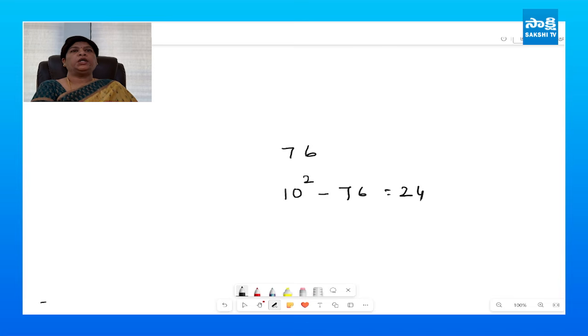For smaller numbers, this method of finding the tens complement is simple and easy to apply. However, when working with larger numbers, it becomes less convenient and harder to follow. This is where the Nikilam Sutra becomes useful, as it helps find the tens complement of larger numbers in a simpler way.